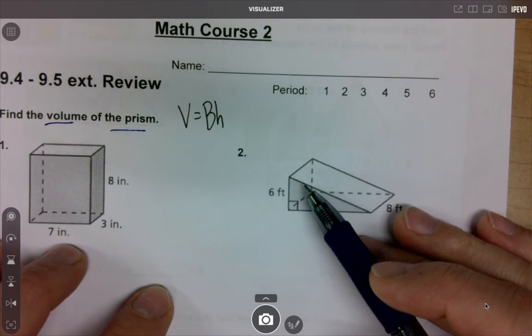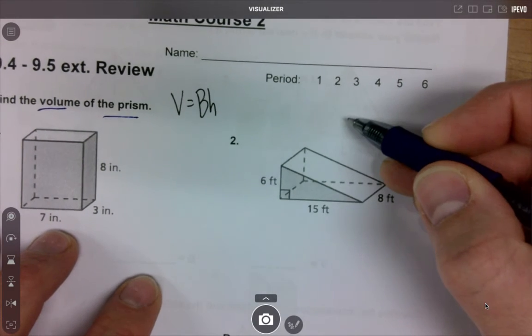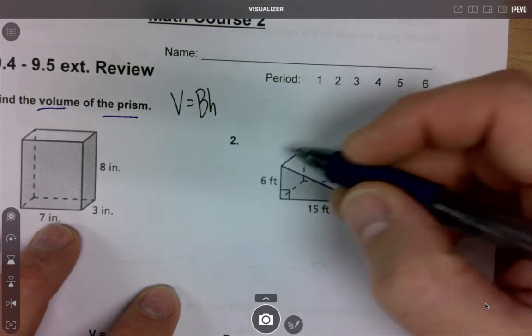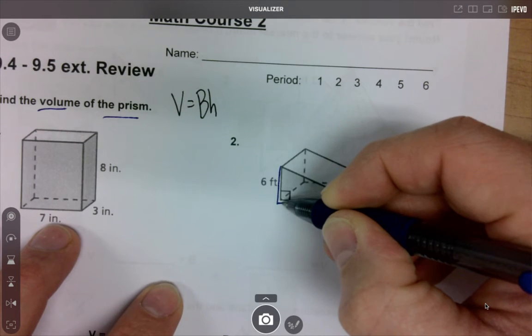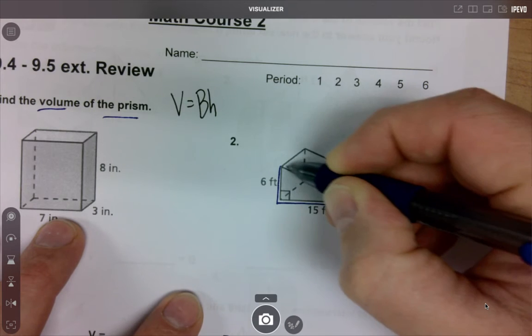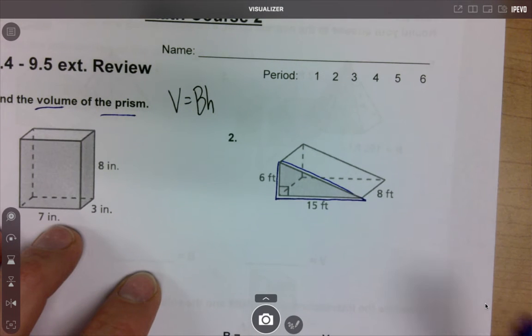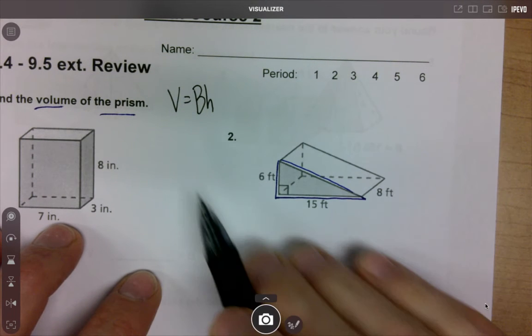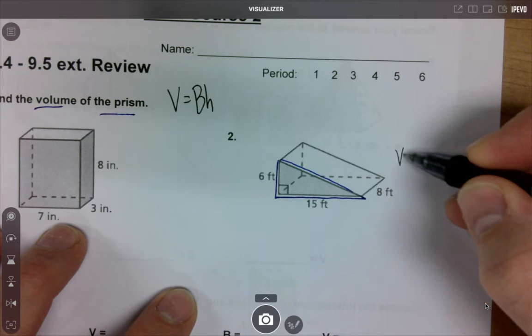Number 2 is not a pyramid. It does not come to a singular point. What is the main shape pushed all the way through? You may highlight, you may outline or not. Doesn't matter. But now we're going to focus in on this guy. No, you just can't write the formula once. You got to write it here as well.